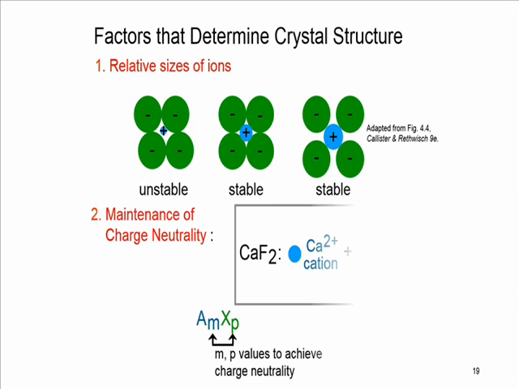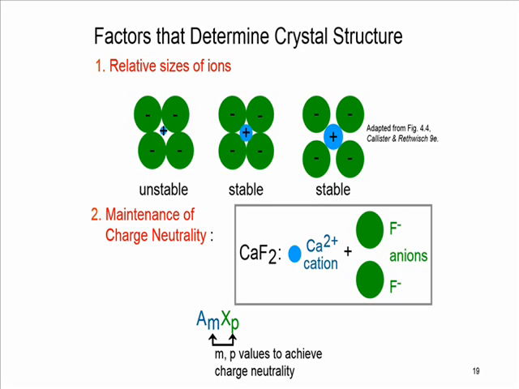The second factor which is important in determining the crystal structure is charge neutrality. As an example, consider calcium fluoride. Because the charge should stay neutral, and this is also shown in the chemical composition, there should be twice the number of fluorine atoms as calcium in each crystal structure. In other words, in calcium fluoride, each calcium ion has a 2 plus charge, which is Ca2 plus, and associated with each is a fluorine ion, which has a single negative charge, F minus. So there must be twice as many F minus as Ca2 plus ions. This is also reflected in the chemical formula of CaF2.